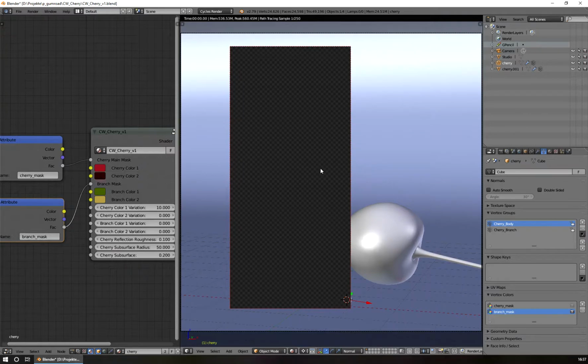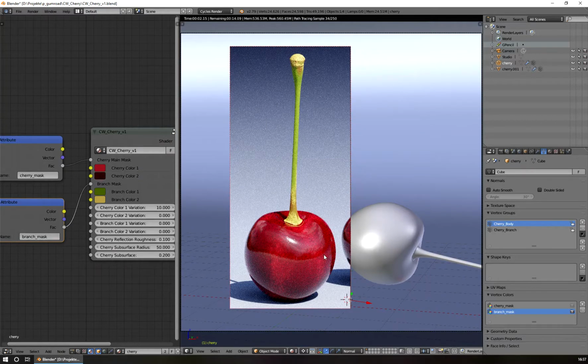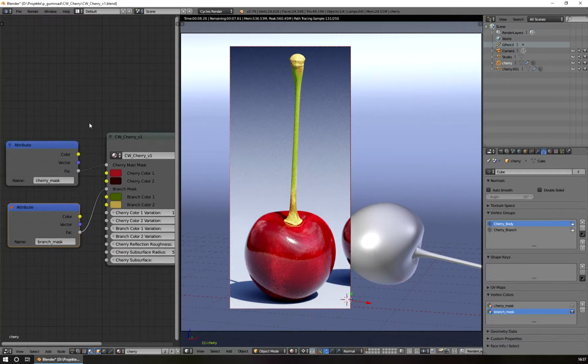So here we have it. All you can see here, as I said, is procedural. Before I forget it, you can of course use UV information and black and white bitmaps to control these elements. So you are not forced to use vertex colors. I've used them in this case. You can of course use just regular black and white masking controlled by UVs. So if you like, you can use bitmaps.